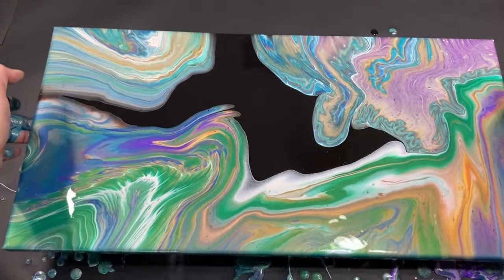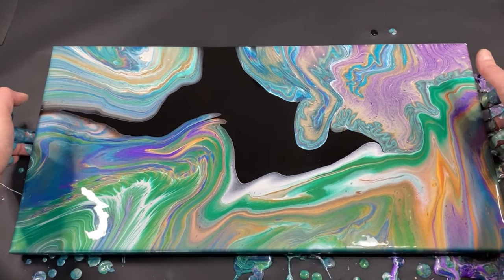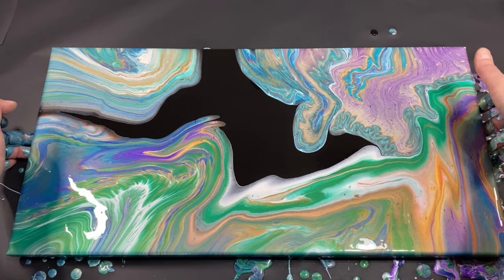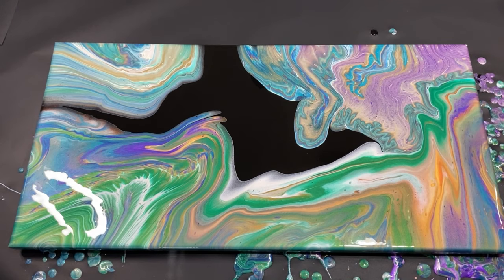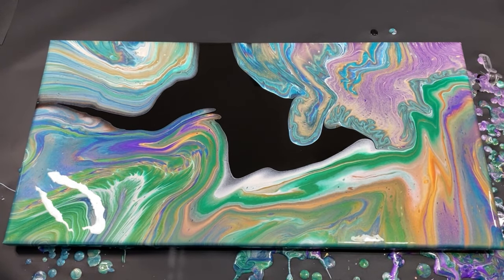All right, guys, let's come down here. Okay. And let me talk you through this because I myself am not super keen on these colors. I will say it. I don't need to sugarcoat things here on Michael's Making Art. When I don't like something as much, I will tell you. I am not a super fan of this composition right now, but it does have some nice aspects in it. I do like a little bit of the fingerlings. Next time we do it, we actually will add a little bit of flow extender. So let's look at this as prototype number one of the Odyssey Pour.